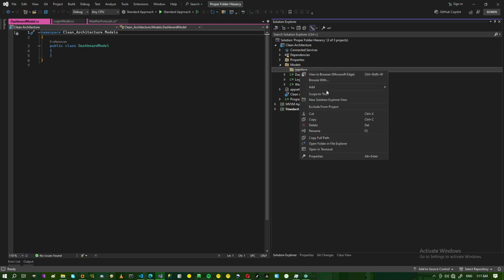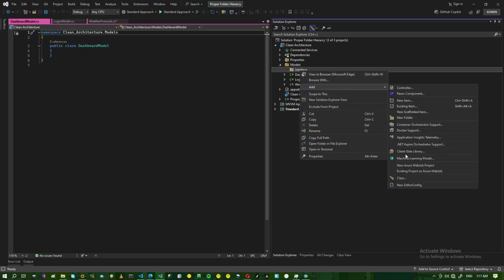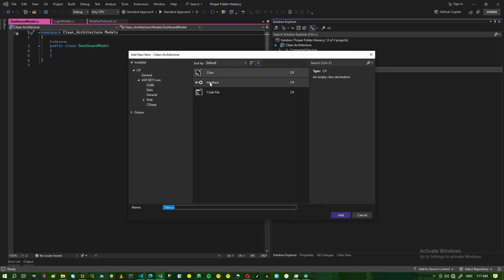Here we'll add an interface there, and we'll call this login interface.